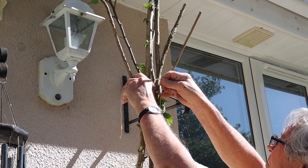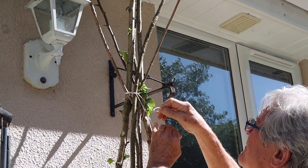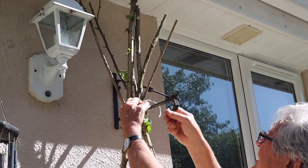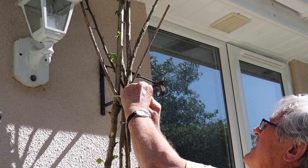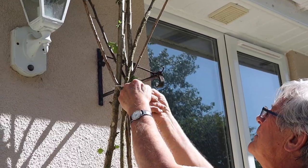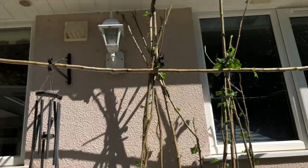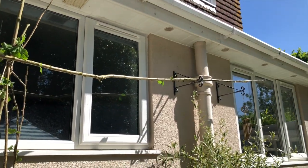Remember that if you're growing them out in a row, they'll be exposed to the wind. Here I'm very lucky, I'm in a very, very sheltered spot, and I've also got these old frames I can use, so it's nice and easy for me. But just make sure that it's secure when you plant it out, when you stake them out. If you've got them in a row across the garden, put some laterals just to hold them all together. So that's going to be fine for what I'm looking for here.